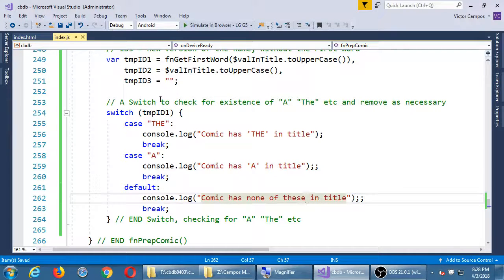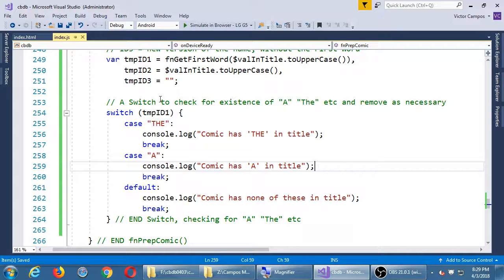At this point, we should be able to do a little testing. We should be able to save it and run it and get a little feedback. It's not there yet, but we should be getting a little feedback. If we go to the Save Comic screen and start to type something, try to test it out, type the Spider-Man and see if it works. Double semicolon. Oh, double semicolon, thank you, on both. Okay. Try typing in the names of some comics and try typing the or a and see if your console tells you, we see the. Try to type in a comic without the or a. Try anything else besides the or a and see if it tells you the third option there: the comic has none of them.